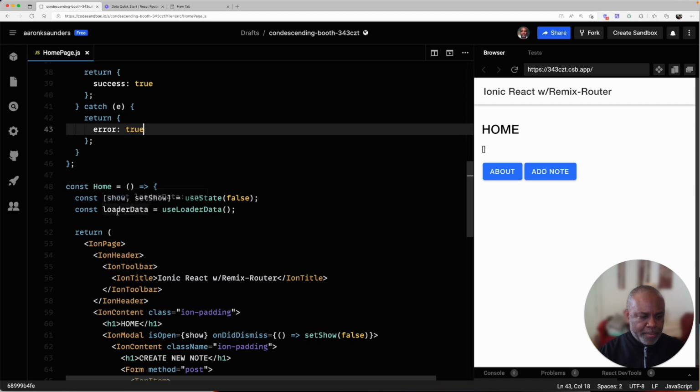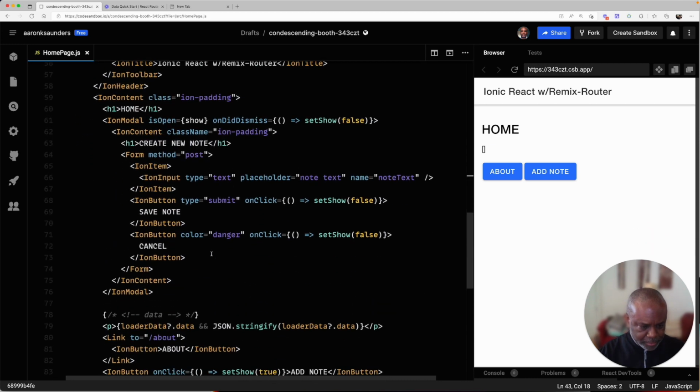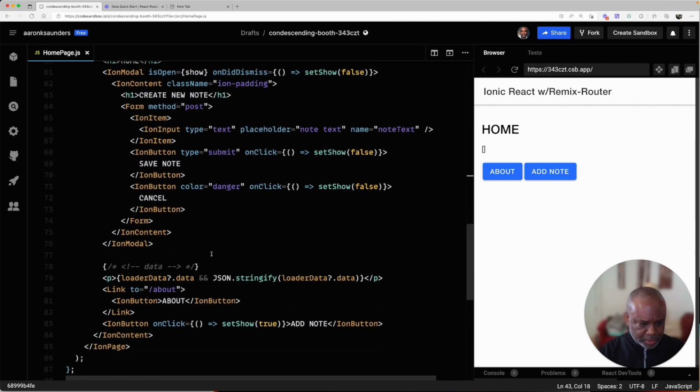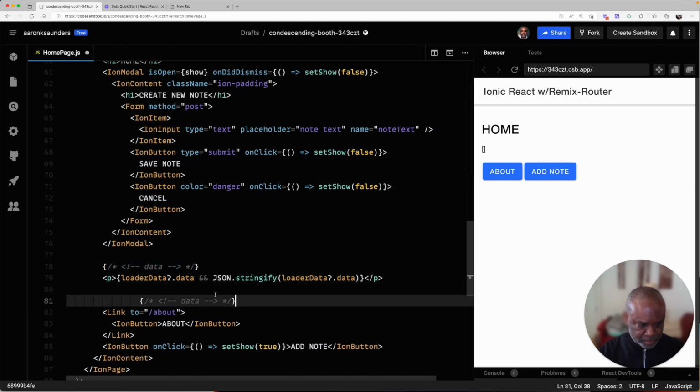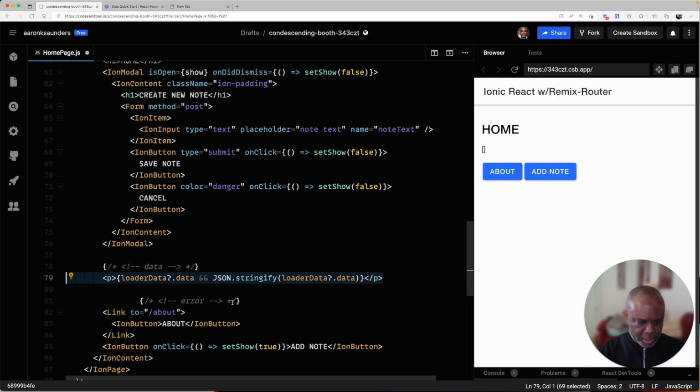The error will come back where we see down here, we're rendering our loader data. And so if there's some error that comes back, we'll handle the error.